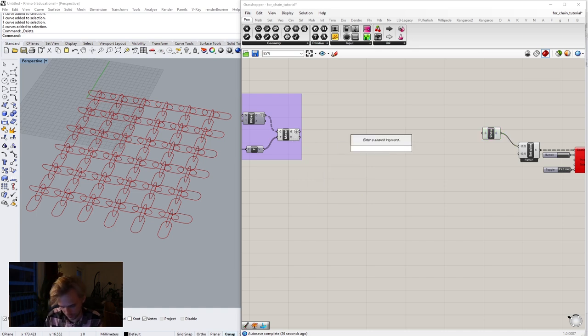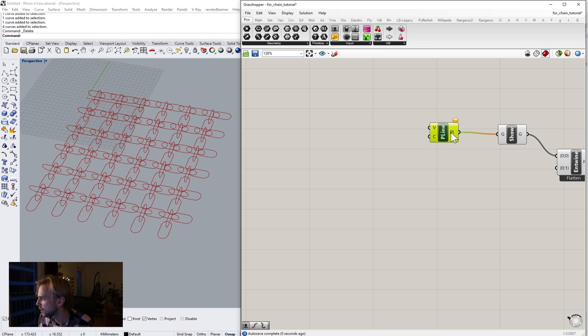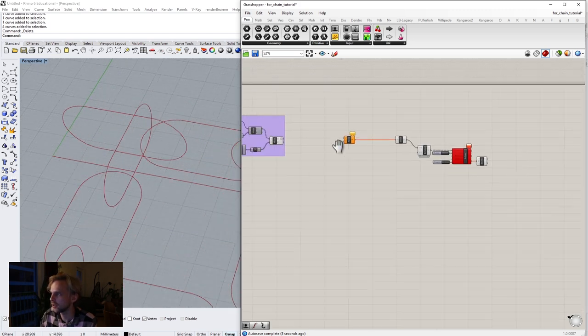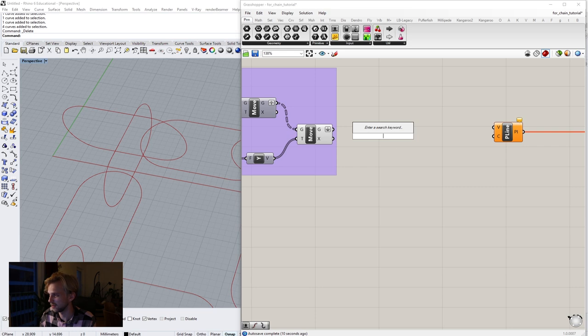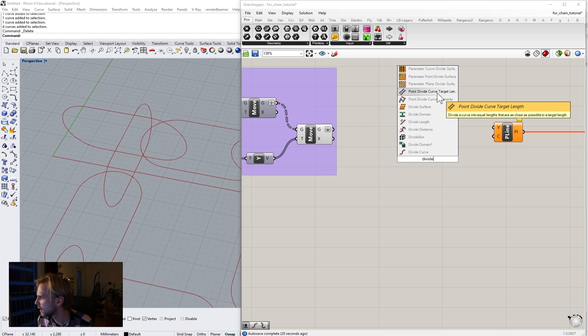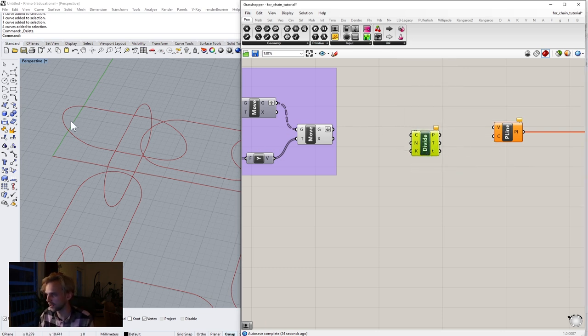Let's work with polylines. I'll use the polyline tool, and we will be working with polylines, which asks us for vertices, and we don't really have vertices on these curves. So what I'm going to do is be a little bit naughty in this case. I'll just divide the curves into an equal amount of points, and then recreate a polyline through those points.